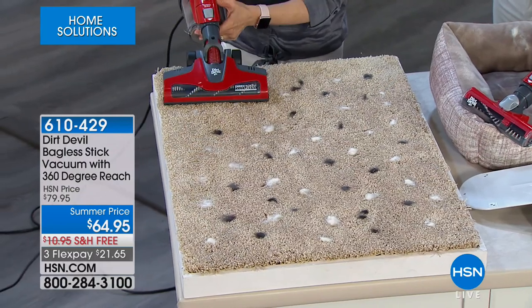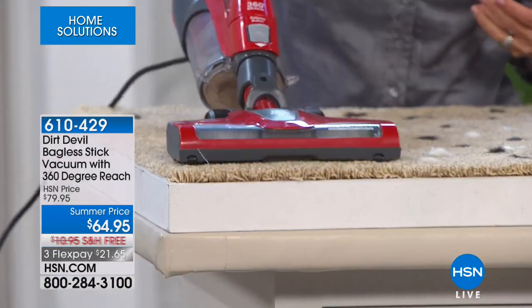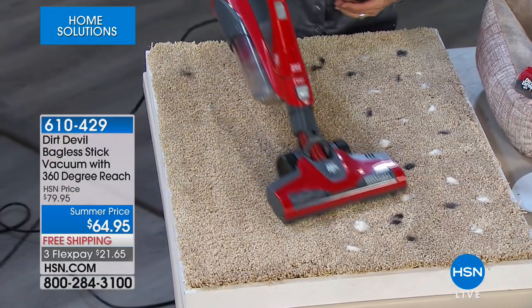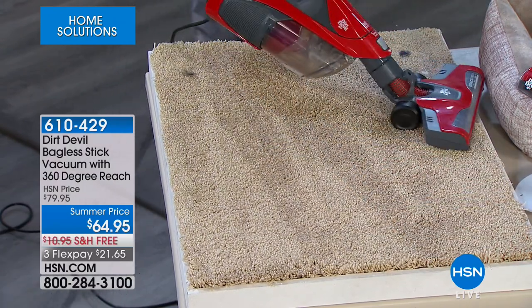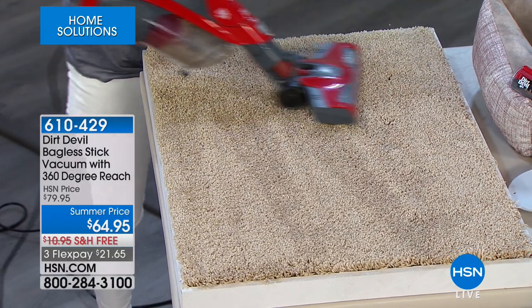I love it because it's lightweight. Look at that power. We just got a new golden retriever. Oh, I know. He's so adorable, but he's like a fur factory. He's a fur factory. And now he's getting up on the couch. Clean your couch with this brush right here. Yeah. And it leaves little carpet lines. Love it. It's able to get up pet hair because straight suction does not get up pet hair.